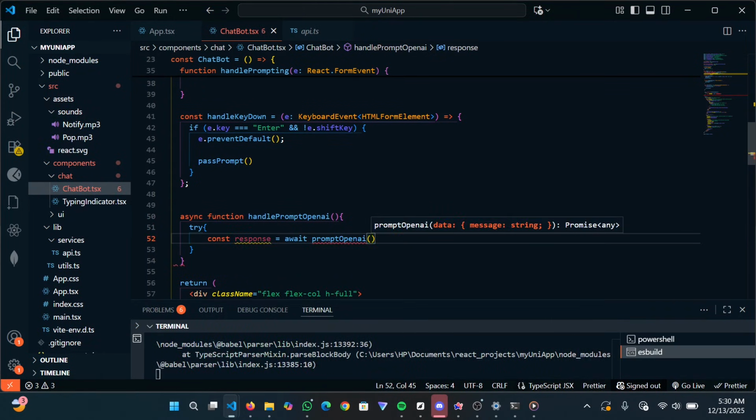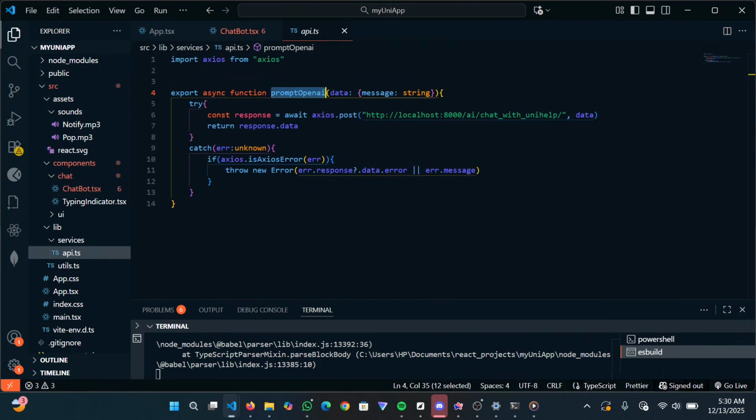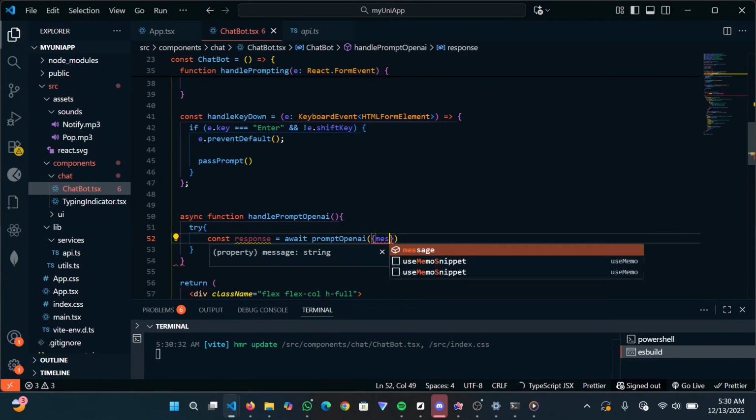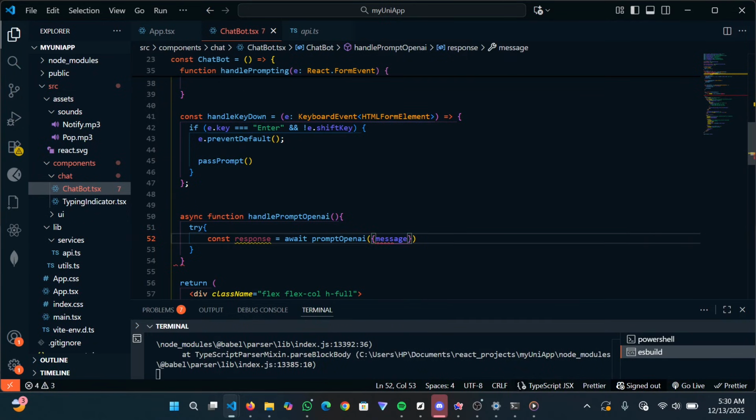This await prompt OpenAI needs this data argument, and data is of type message, which has a property called message of type string. So do the same thing over here: pass the object with the property called message, and that message is of type string.